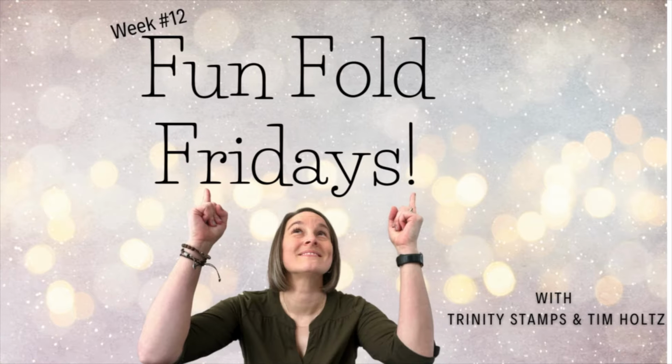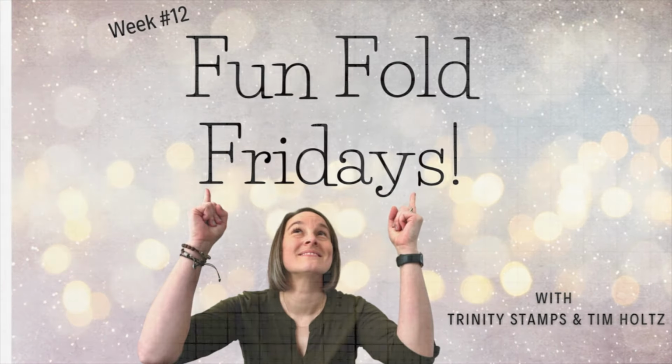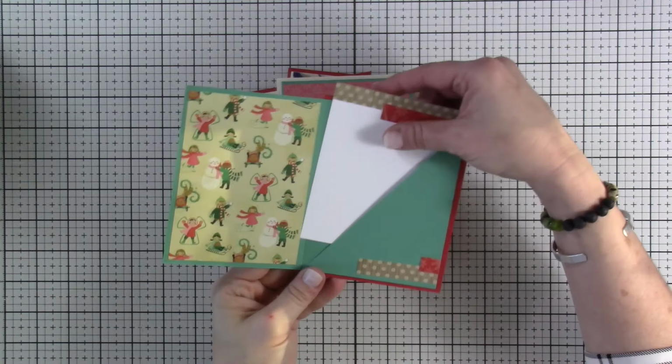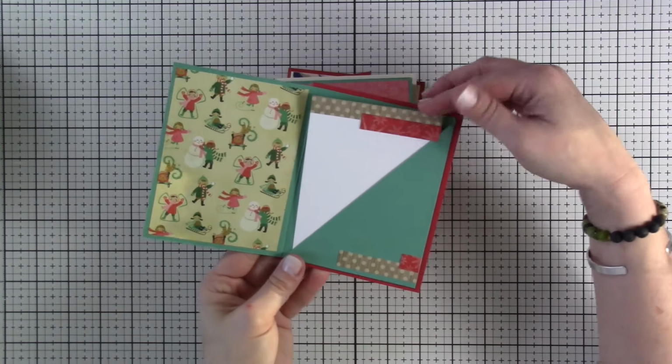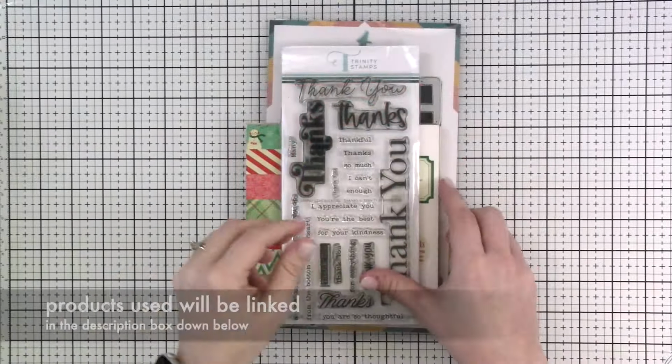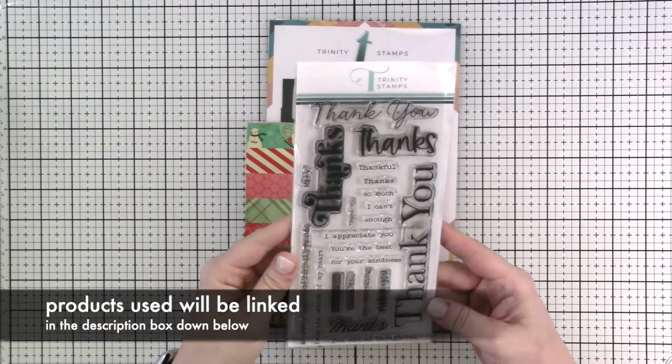Yeah, Fun Fold Friday. It's number 12. We're doing about maybe one a month. We skipped last month, but we're gonna get back into it. This is an easy pocket fold card, so I don't know if it's that much of a fun fold. There is the fun fold on the inside, but I just think those are so much fun. So let's get into what we're using.